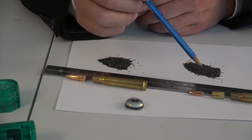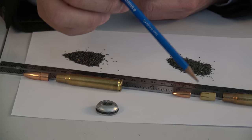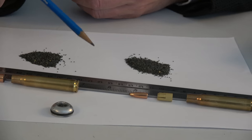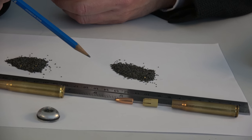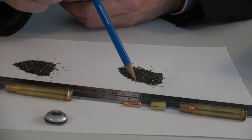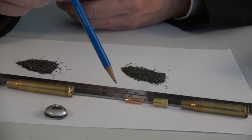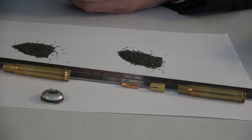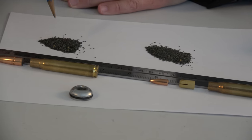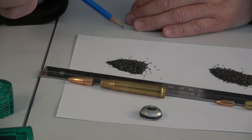Why am I making this video? Because people wanted to see this, and some wanted to see what it looks like in component form, since they can't find them in stores anymore. So there you have it — that's what it looks like, and it works; it's a good concept. Other people wrote me about artillery and tank shells and how sabots are used in those applications. By the way, this pile of powder on the table is not what fell out of the case — I dropped some on the floor, just in case some of you noticed.